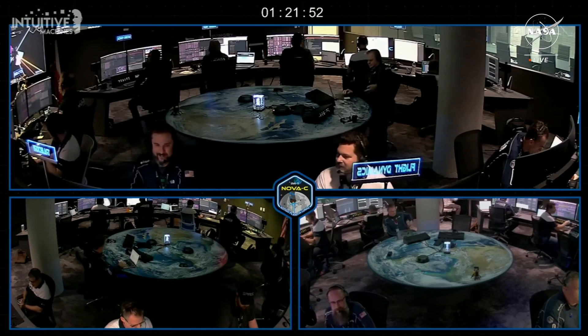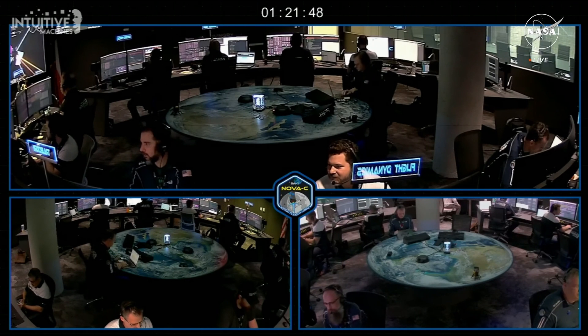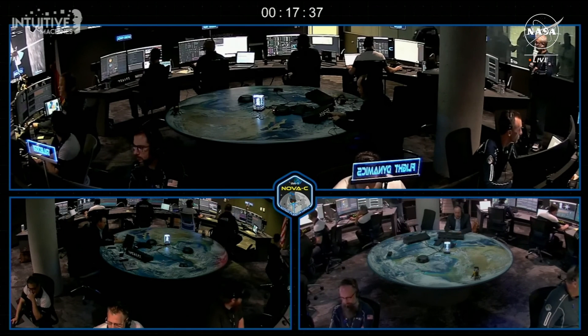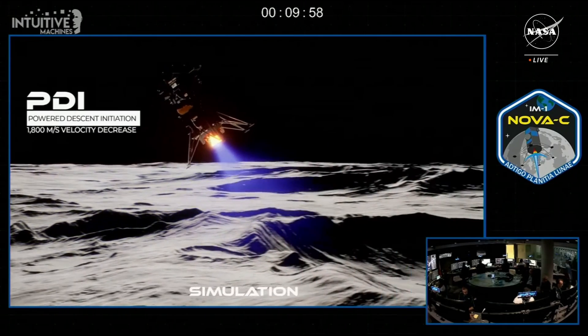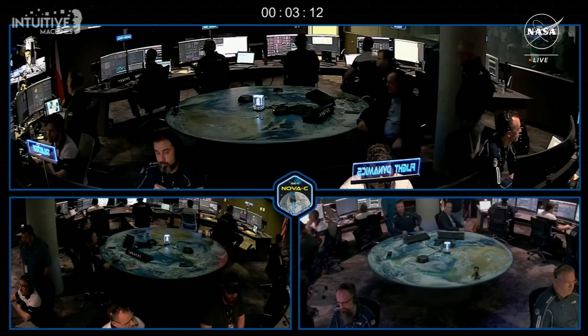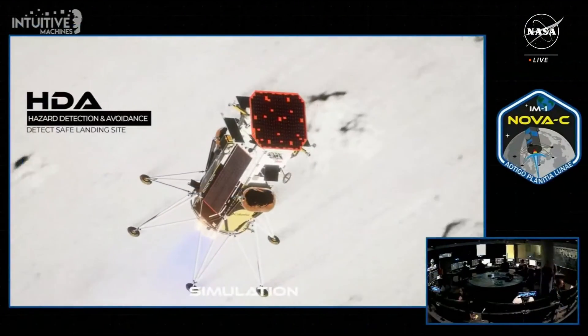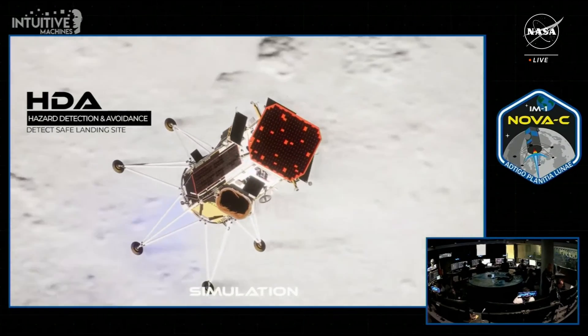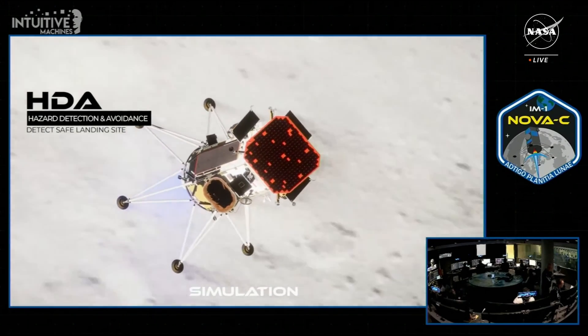You're taking a live look into Intuitive Machines' NOVA control in Houston, Texas, where flight controllers are preparing to start the landing sequence for the IM-1 mission. I'm Josh Marshall, Communications Director of Intuitive Machines, and I'm Gary Jordan with NASA Communications. Two to ten kilometers downrange, 1,100 kilometers. TIG minus five minutes — we are standing by for powered descent initiation. Three minutes to touchdown call from the mission director. Confirmed, that looked like a pitch-over gimbal. Sounds like we have some data that confirms pitch-over — this starts the HDA process, that's hazard detection avoidance. One minute remaining to touchdown.